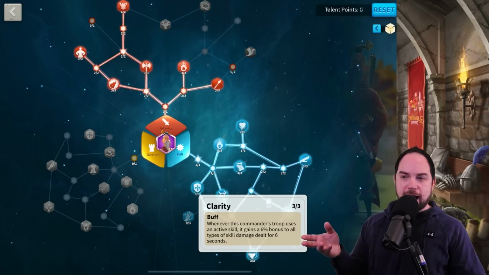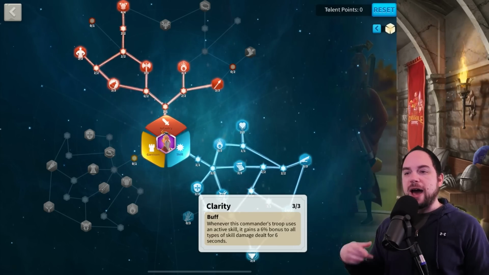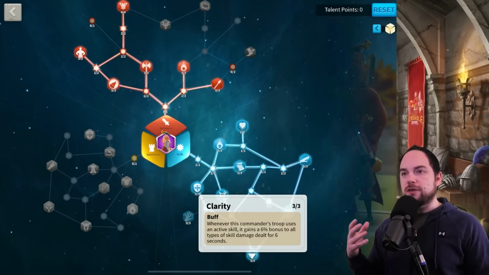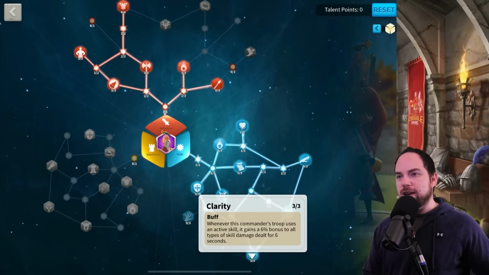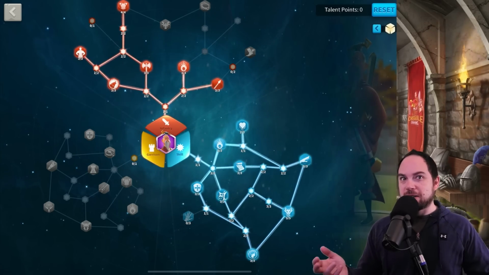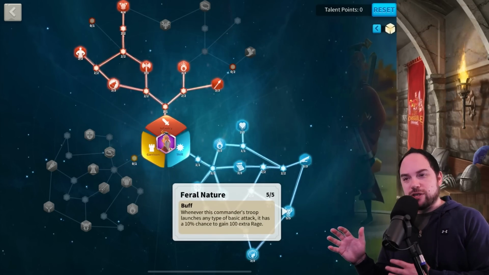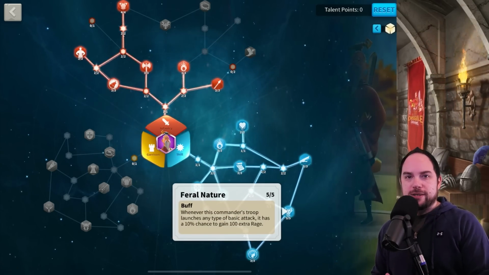Clarity makes it so when you use an active skill, you get a 6% bonus to all types of skill damage for 6 seconds. So a fast rage cycle is very, very important. And the weirdness of the Smite tree is there was not a fast rage cycle, which actually kind of sucks. Obviously the skill tree you don't want because we're not doing skill damage, but you almost would rather just have this rage for feral nature. So you'll be looking for other ways to gain rage.